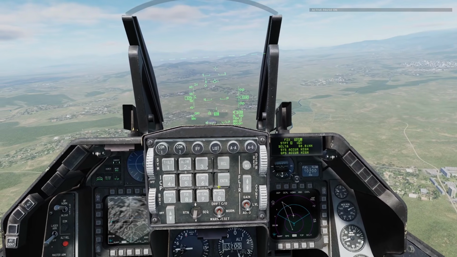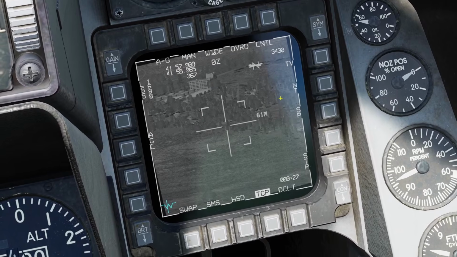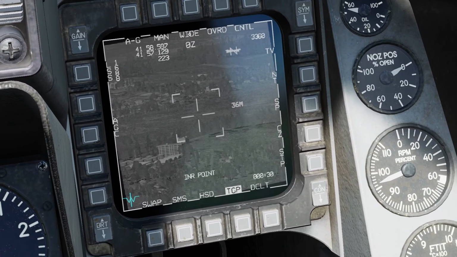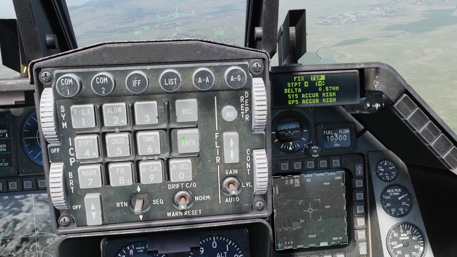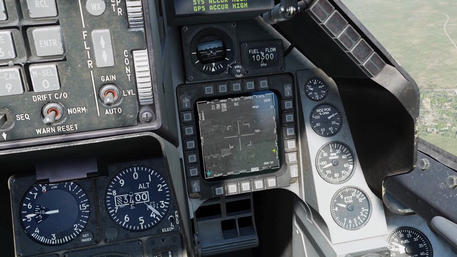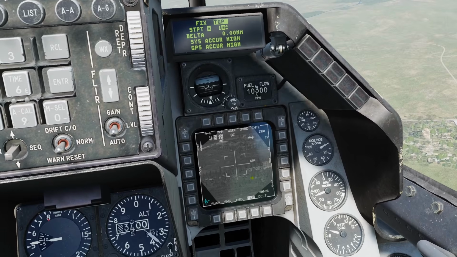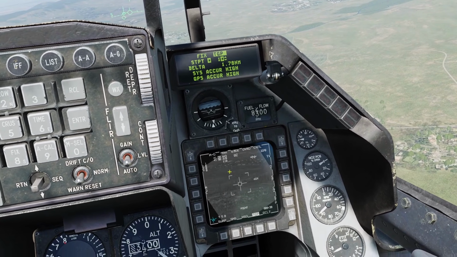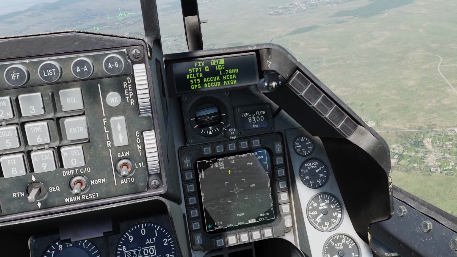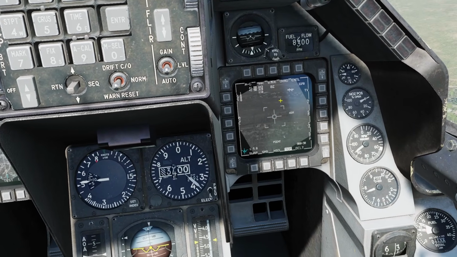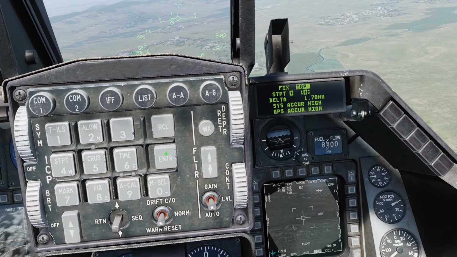Now let's go over a targeting pod fix. All you do is just point your targeting pod wherever your waypoint is supposed to be. Press TMS up to get a point track, and then you can press enter to accept the fix, or you can press TMS aft and cursor 0 to reject the fix. Now, the manual says that with the targeting pod, when you're doing a fix, they recommend to have your laser on while you accept the fix to be more accurate. So make sure the laser is armed, hold down the first stage of the trigger, and then click enter.